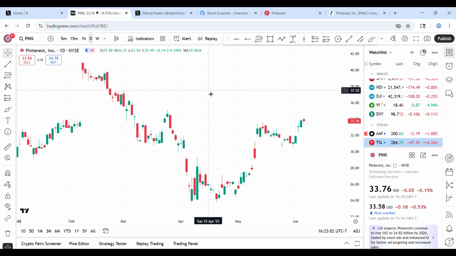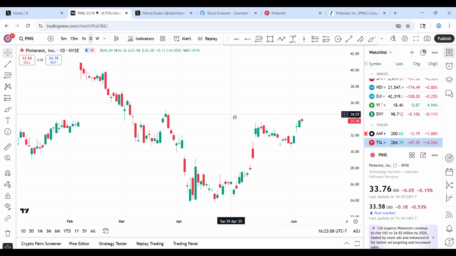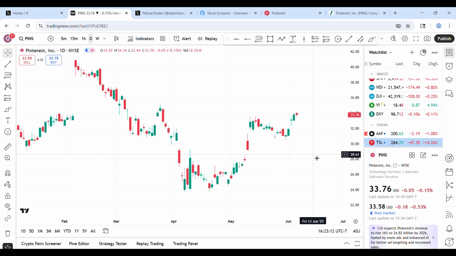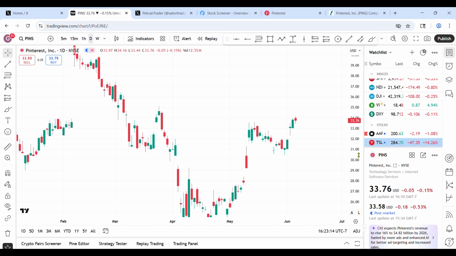And when we look at the chart today, we're simply going to be assessing two things. One, what is the direction of the trend? And two, are there clues as to where the big money might be stacked up trying to buy or trying to sell? So step one, let's assess the trend.